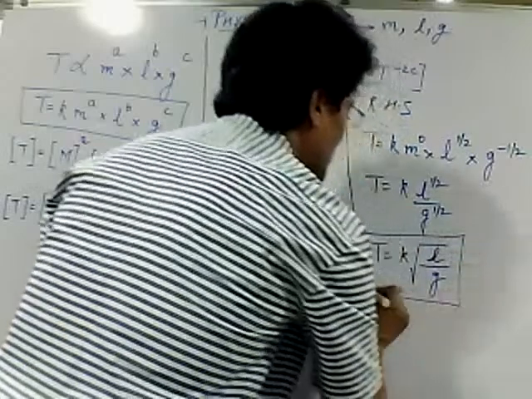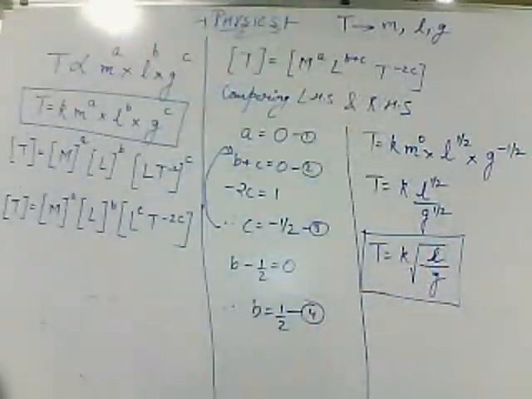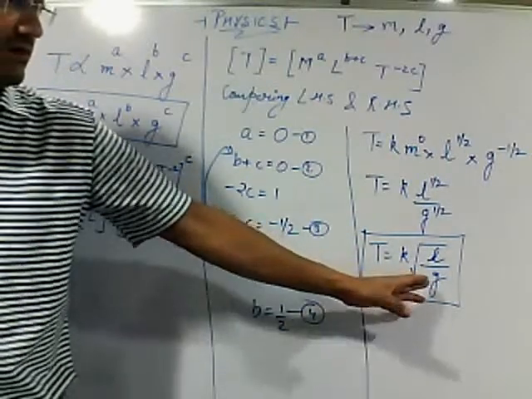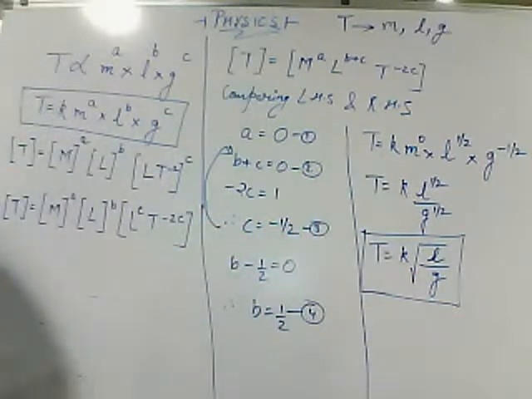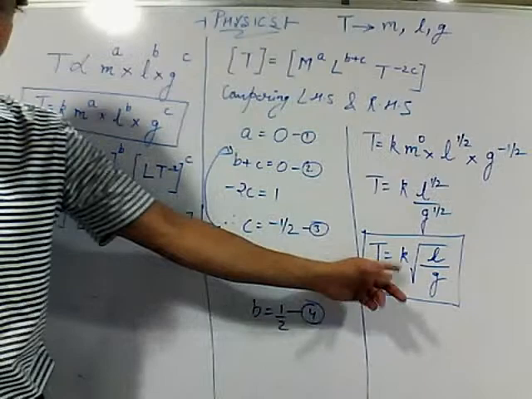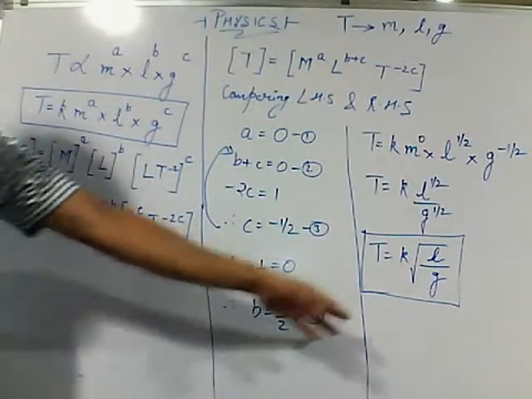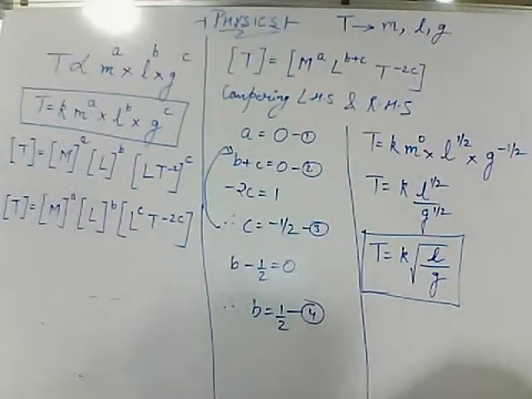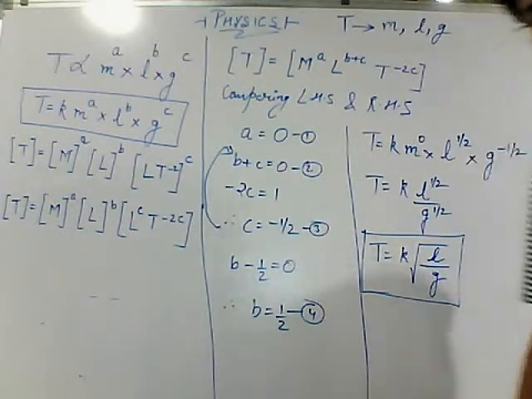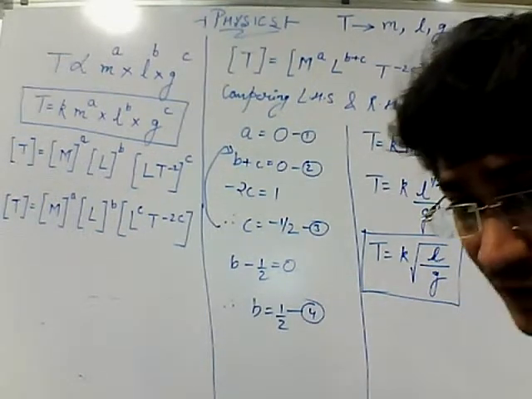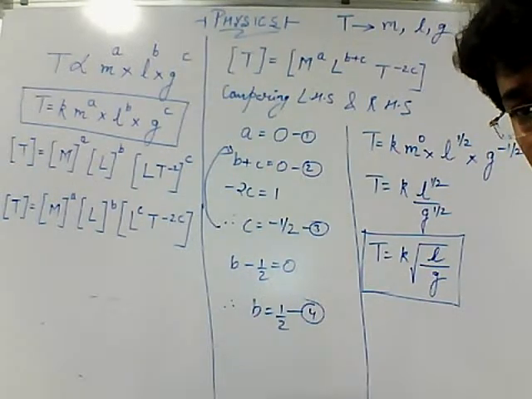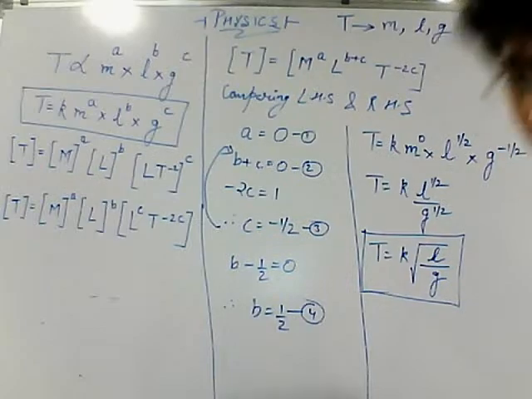So this is the relation between time and the other depending factors which were given to you. I hope this expression you might have studied also in class 9th. So you see how I obtained this expression dimensionally. Is this clear to all the students? Please check, is this clear to all of you?